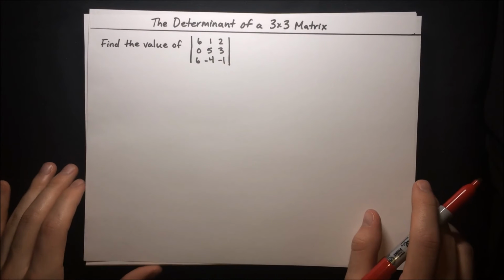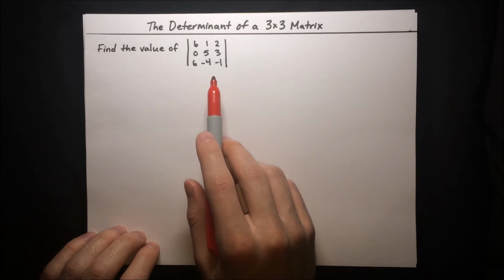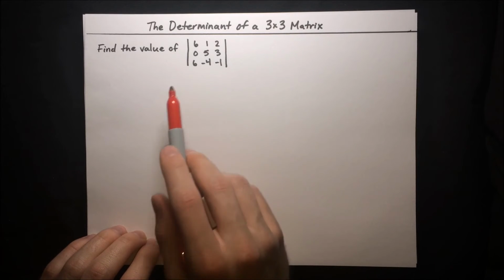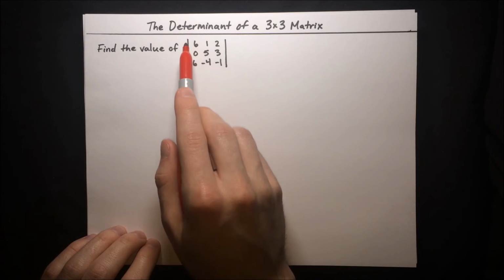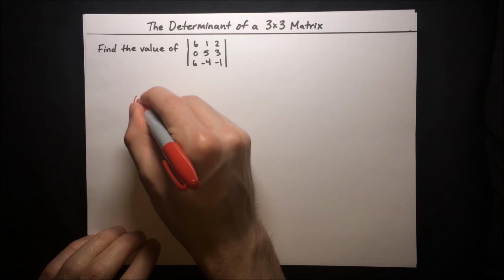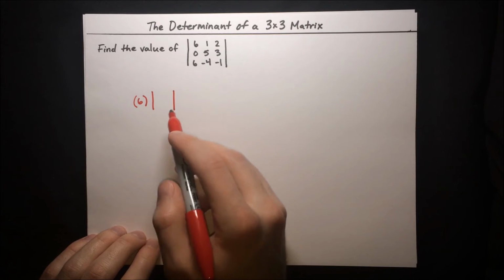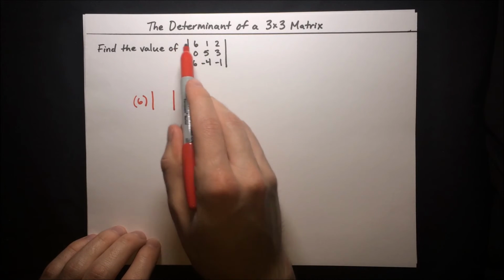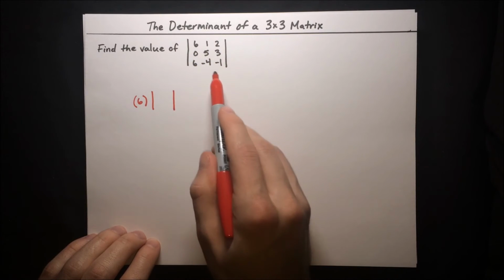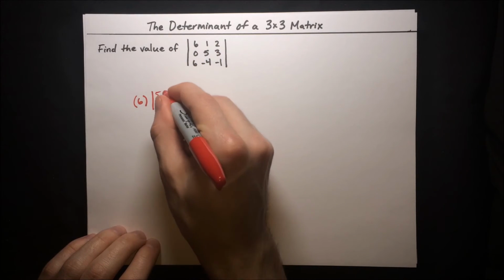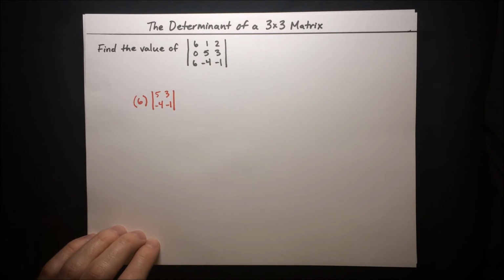Here's another example of computing the determinant, and we're going to move through this one a little bit more quickly because we've already done an example on the previous slide. So remember, our formula starts out with the first row, first column entry, that's 6. So let's write that down, 6, and then the corresponding minor is a 2x2 matrix obtained by removing that column and that row. So remove the first column, remove the first row, and you're left with the bottom right part of the matrix, which is 5, 3, -4, -1. Alright, so we've got our first term.